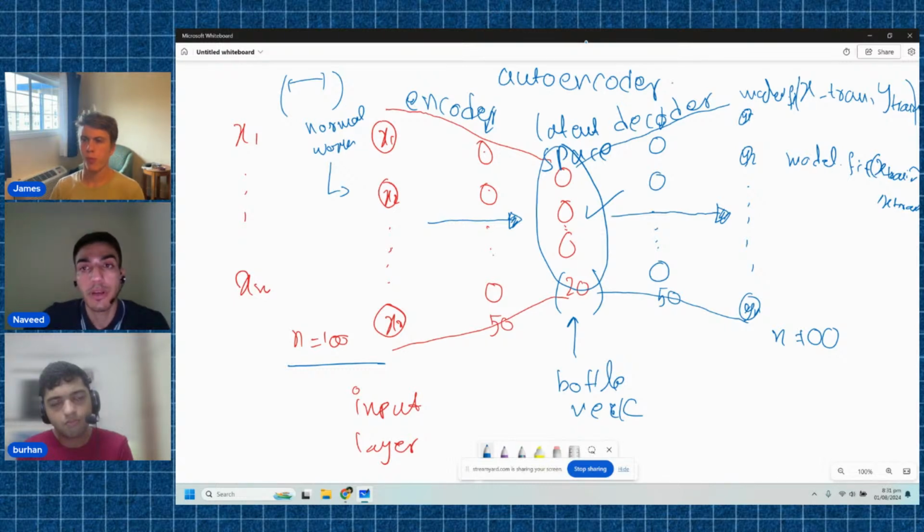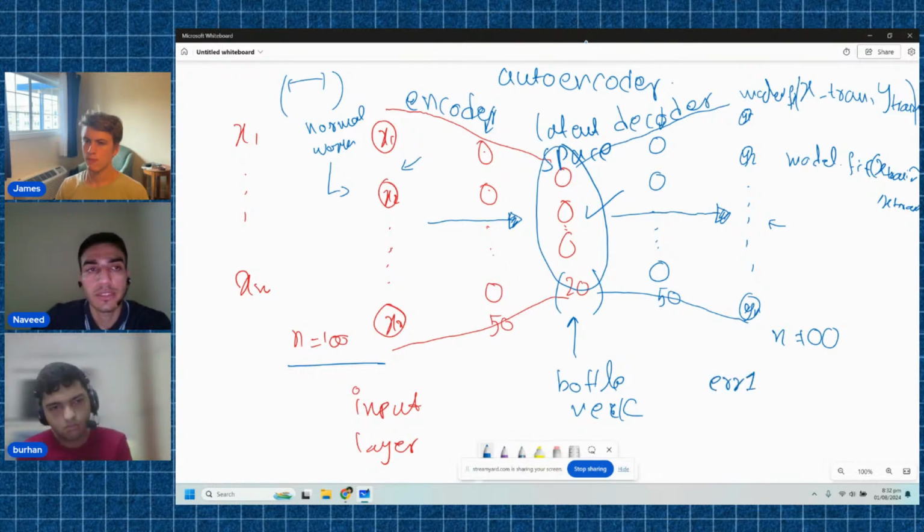But when we get back our output and we compute the difference between the original input and the reconstructed input, there would be some error. Because we would have trained this on these normal sounds, that error would be some amount. Let's call it error 1.